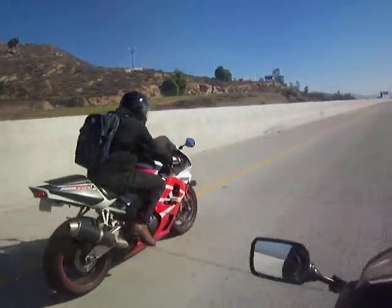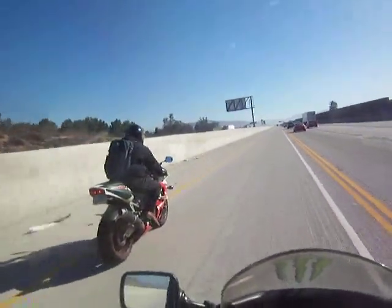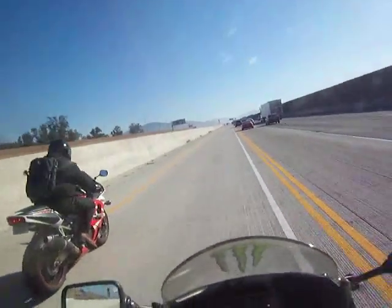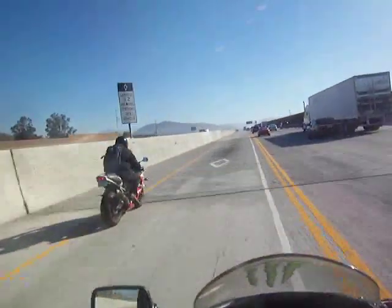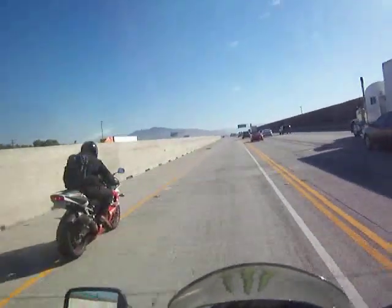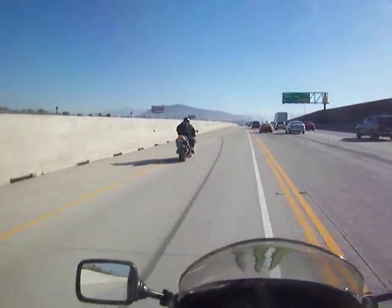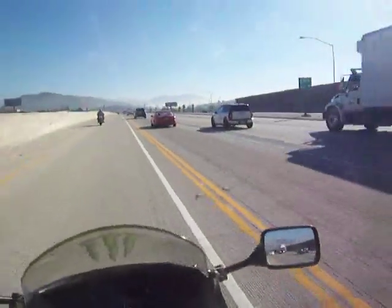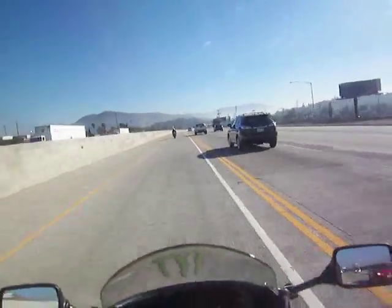See those white things, the frame sliders right there in front of his knee? I got those too, but mine are black. In case he and I crash, it doesn't really ruin the fairings as much. That's at least the plan. Once this lane opens up, I'll get in the right lane here. There he goes. So, 600's fine.